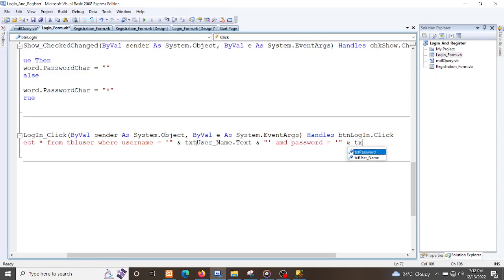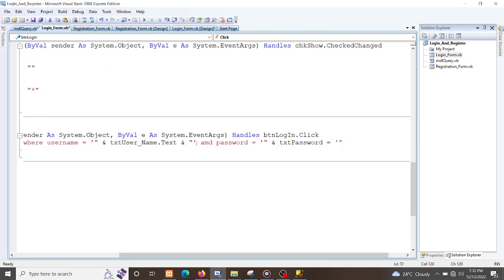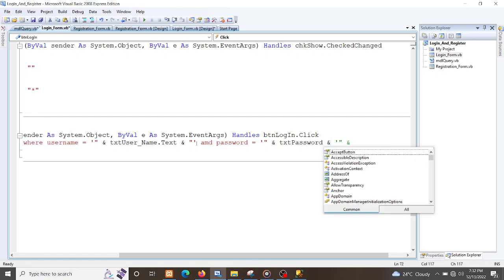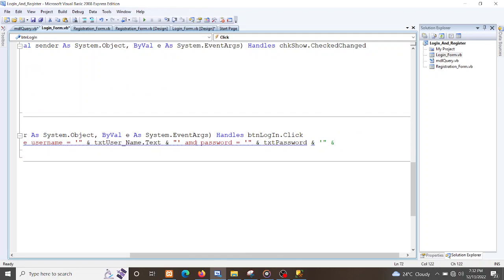And txt password equals colon, semicolon, ampersand. Oh, it commented out because we forgot to add the end symbol. And it's not supposed to be an equal symbol. I'm getting an error.